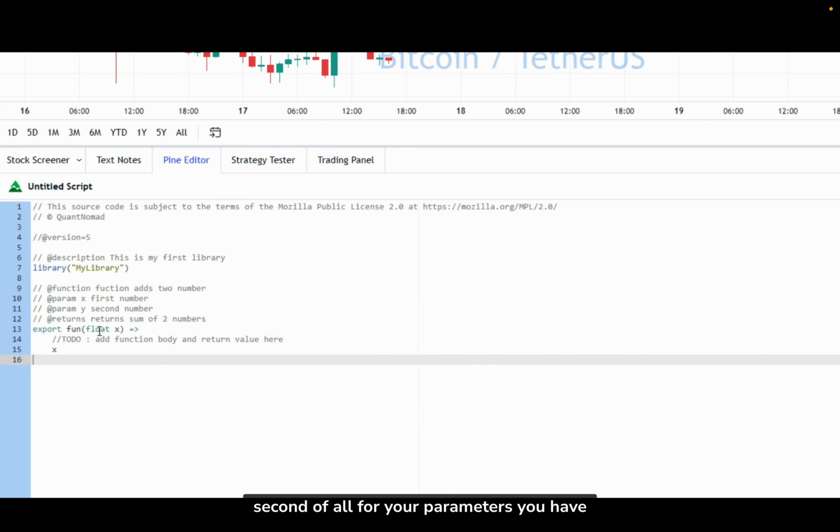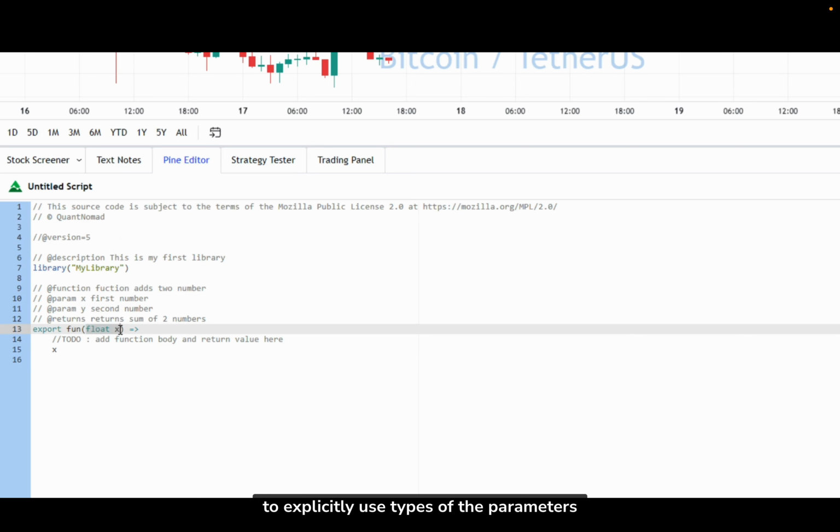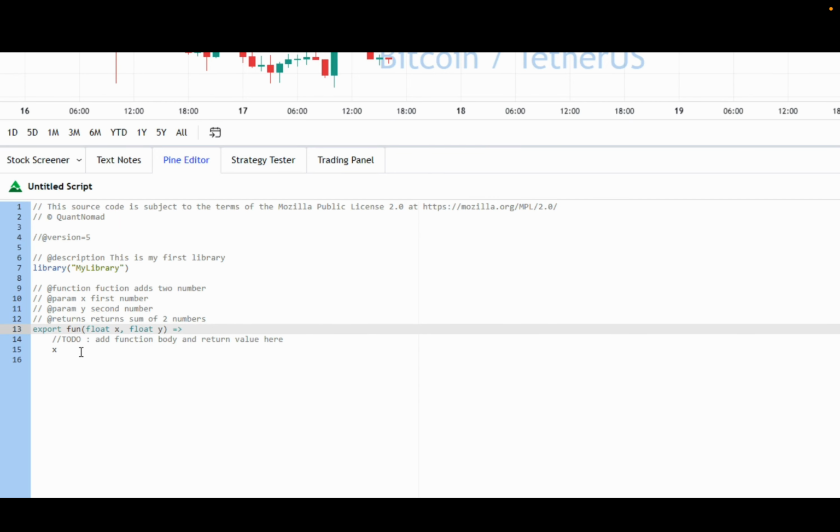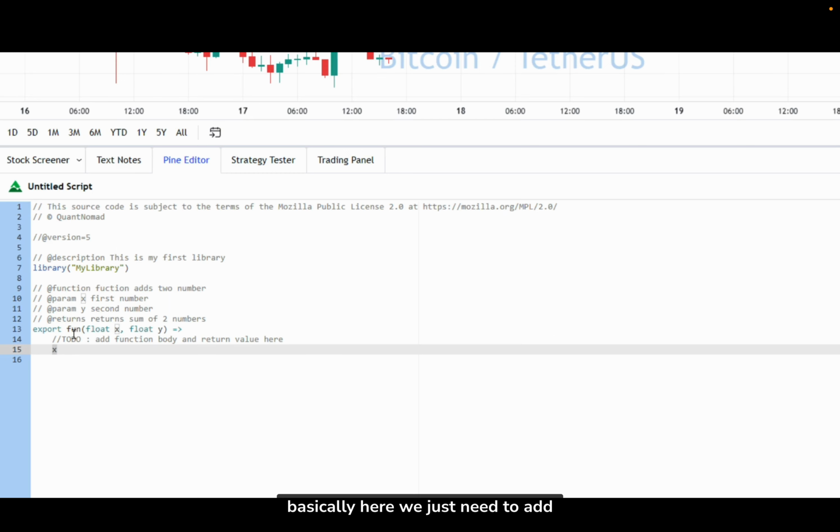Second, for your parameters, you have to explicitly use the types of the parameters. Here you can see I used float for the x variable, and I will copy it. I will use float for the y variable as well. So the definition is the same, and basically here we just need to add some code for our function, how it works. But for me it will be very simple. I will just add these two numbers and that's it.